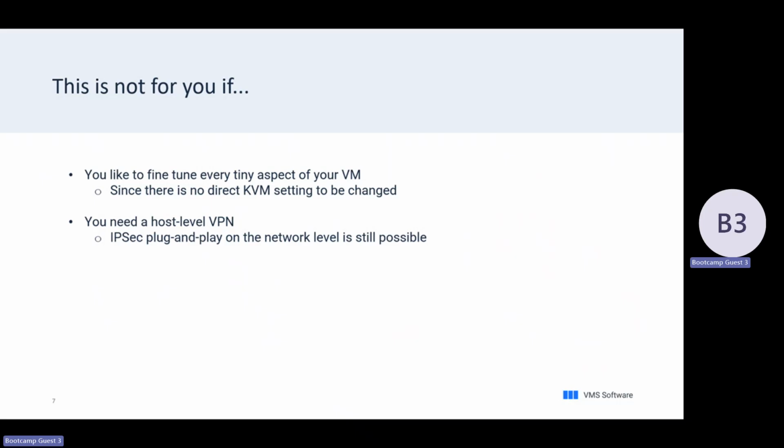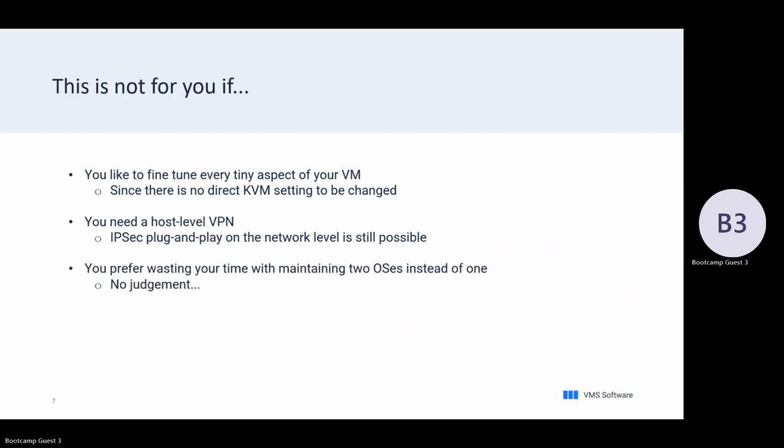If you need a host level VPN, you can't configure it because there is no host in that sense. IPsec, however, on OCI is available directly on the interface level, so you can just plug and play and still use that. And of course, if you prefer wasting your time with maintaining two operating systems instead of one, it's not you. We don't judge you.